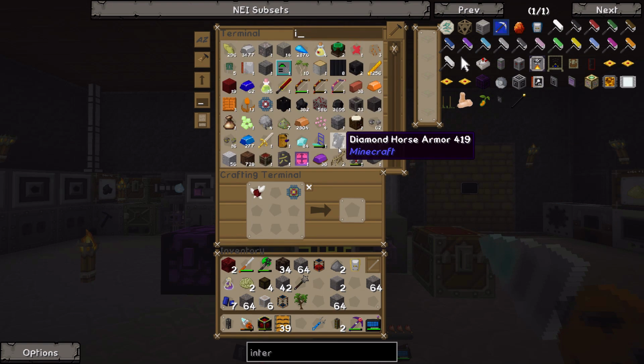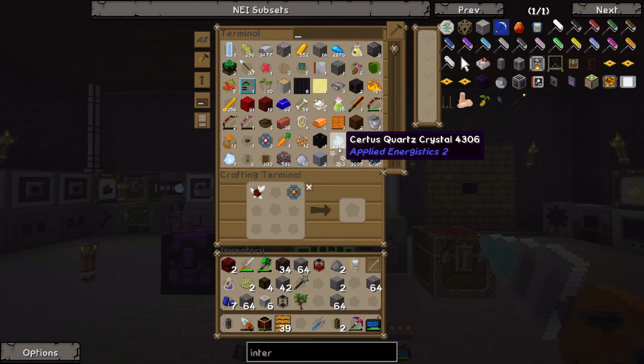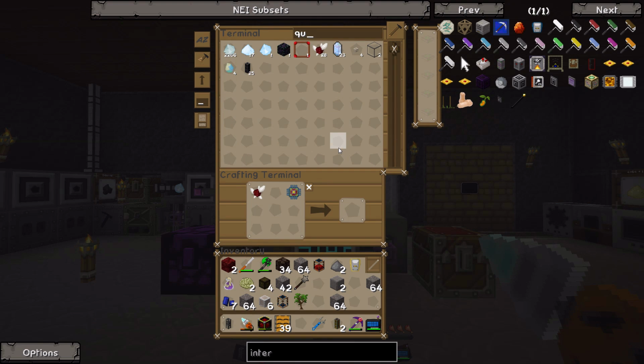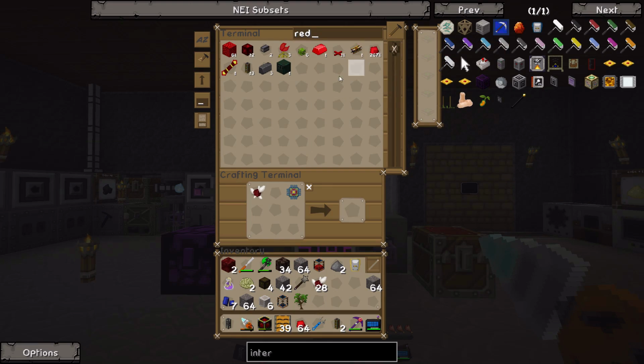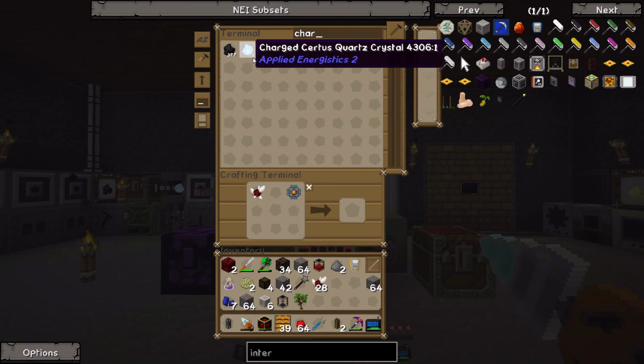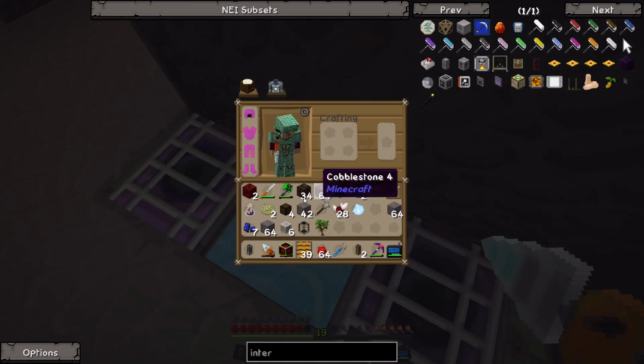Do we have any fluix crystals? We do not. Do we have any quartz? We do. Do we have redstone? We do. And do we have charged Certus quartz? That is another question. Redstone, we'll take some of that. Charged Certus quartz, we'll take one. Should be actually more than enough.